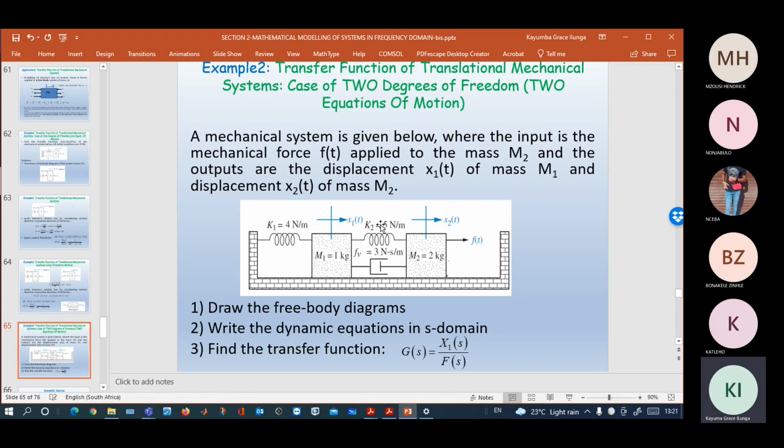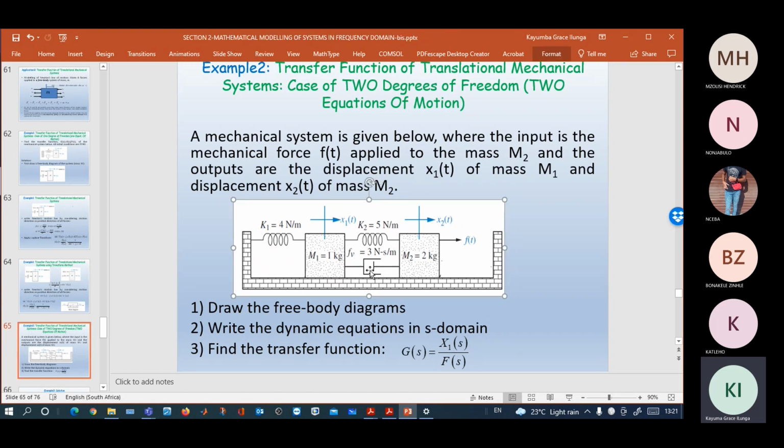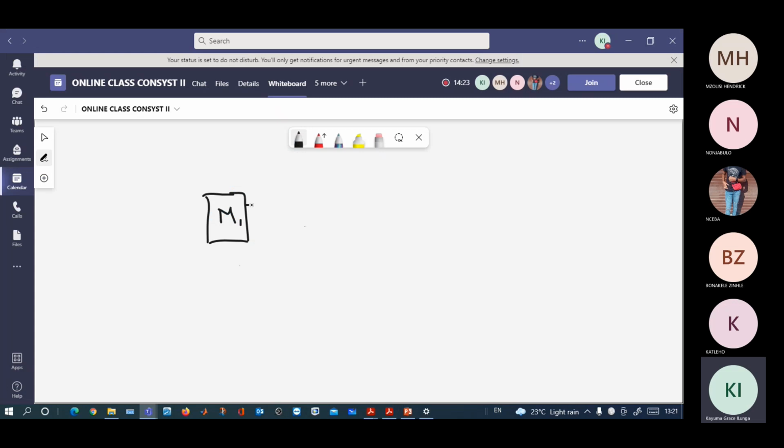So we have three forces on this one, and if we take into account the motion direction, this is negative, this one also is negative, and this one also negative. So we have three negative forces acting on the mass. So we can draw them. So this is a negative force. This one also is a negative force. And we have one acting on this side, the negative force. Okay. So now we need to write the equation of these three forces.